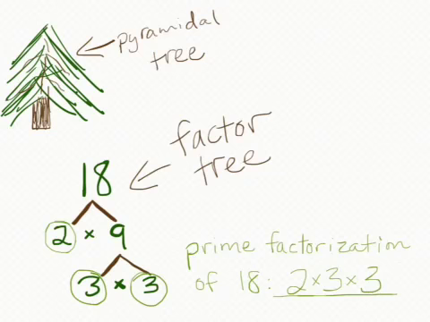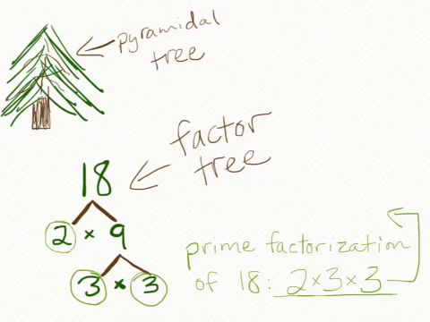And if you think about it, you can always check your work by actually solving this problem. 2 times 3 is 6, times 3 is 18, right where we started. Now, I've run out of room, but you just continue your notes right below this prime factorization of 18 as 2 times 3 times 3.